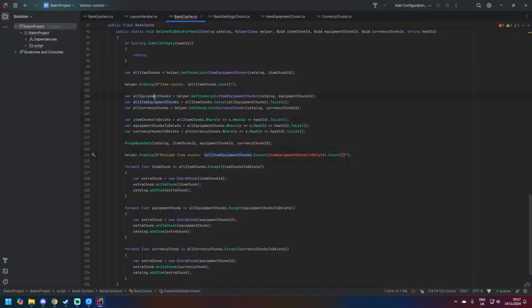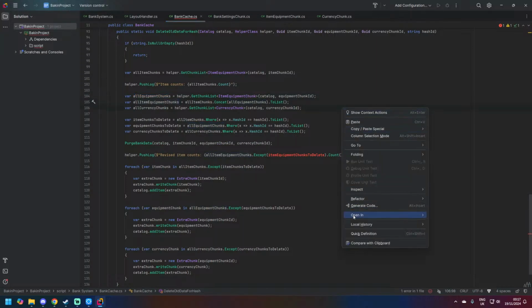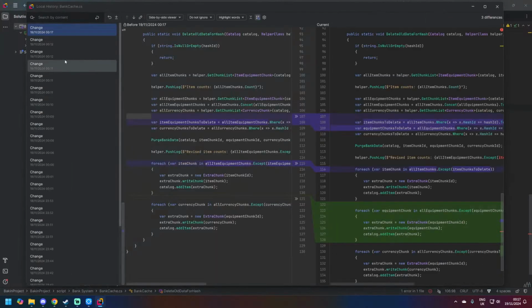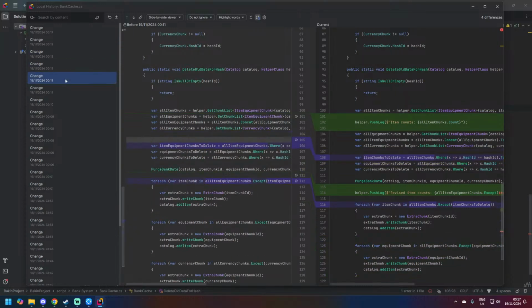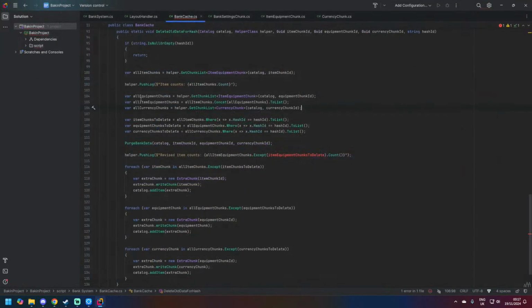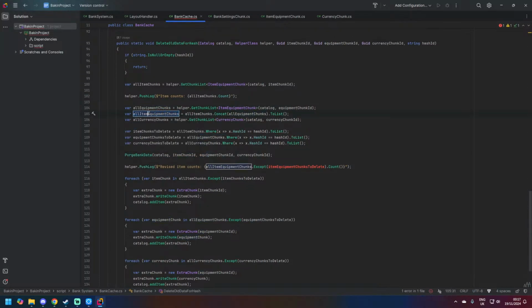So. Oh wait, actually, missing a bit. Missing a wee bit. Oh wait, no, I'm not. Blind. So there's the equipment. So this is meant to be item chunk. Oh wait, no, all item chunks is right there.